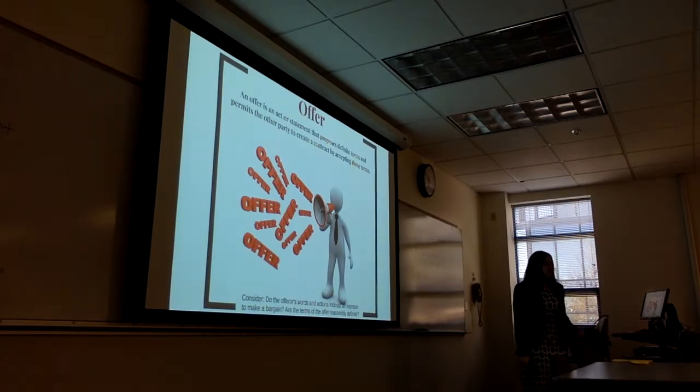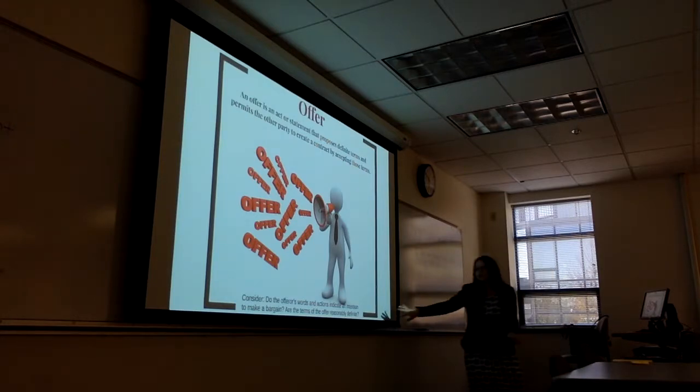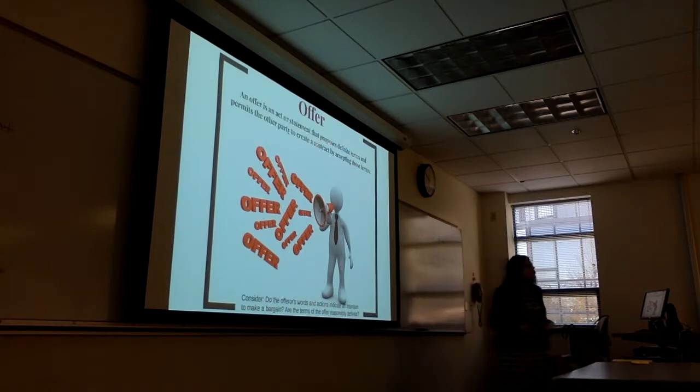So what could indicate that you're trying to make an agreement with someone? As a business, for example, if they're trying to sell Coca-Cola bottles, what's an indicator that they're trying to make that sale with you? They offer it to you, and it's sitting there in the store, and you can go grab it, right? So look at what's going on in terms of actions and words. Do they say, are you interested in cleaning my house? Those types of things indicate that you want to make an agreement.